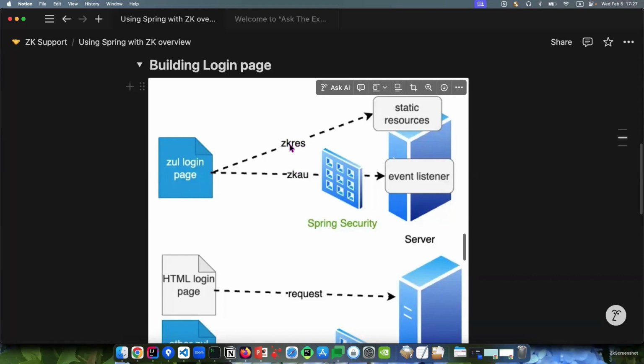So before 9.5, ZK always did every communication through ZKAU. There's only one channel. So if you build your login page with ZUL, then you have to grant anonymous access to ZKAU, because ZK gets static resources through ZKAU.